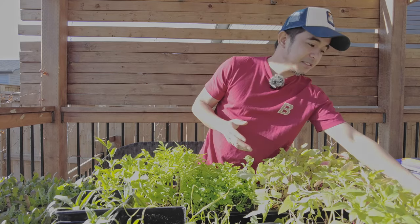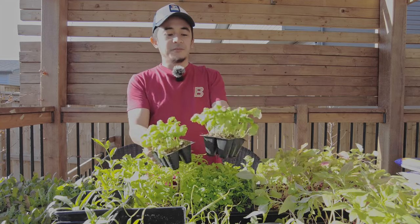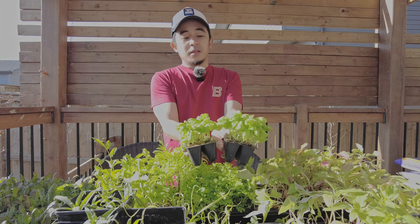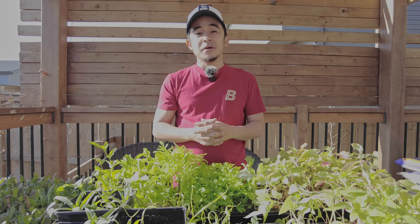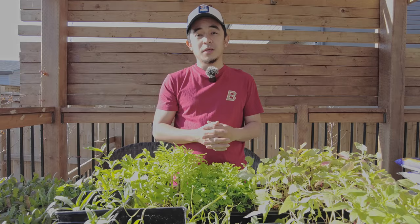Next is our basil, and these ones are lettuce leaf basil. If you've seen our previous shorts, we've been harvesting them for weeks now, and they are perfect for pastas. Their taste is very mild, and once they flower, we can use those as fillers for our bouquets.